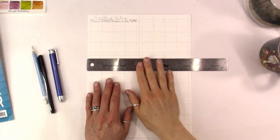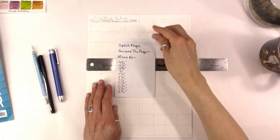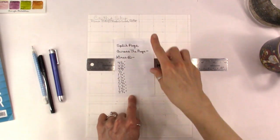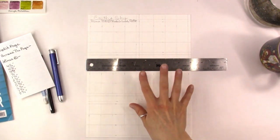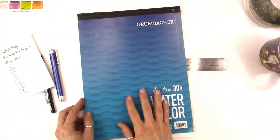Right. So I like to start out across, as you saw with my little guess check page here. And this is 12 by 9 paper, by the way. Let's talk about that for a second.